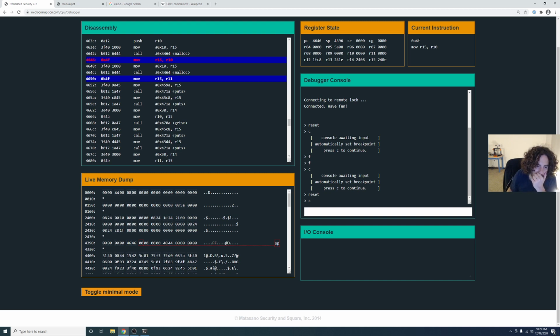So 0, 1, 2, 3, 4, 5, 6, 7, 8. So I think that this is like our heap metadata.